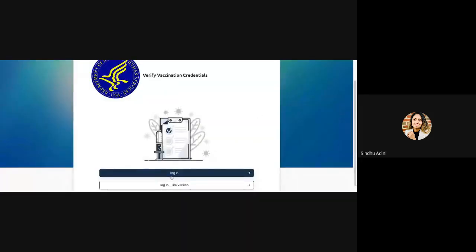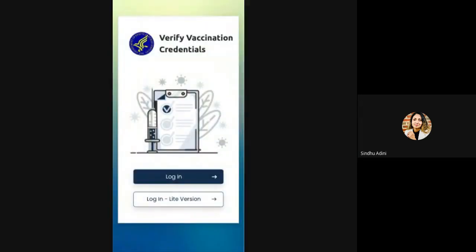Now let's look at what the difference is with a more robust authenticated version of the verification app. In order for an organization to get login information or authentication to the more robust version of the app, they would have to submit a request with the state and be added as an approved organization, and approved users of the organization, to this application.